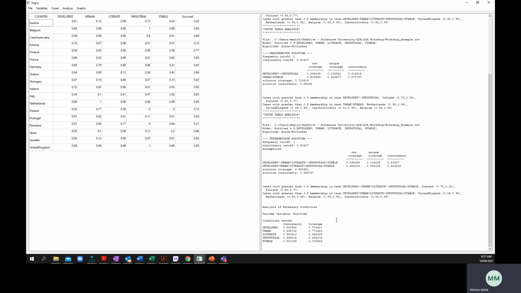We run the necessary condition analysis, and it gives us the answer. Generally speaking, the literature tells us that any condition with a consistency score of more than 0.90 is considered a necessary condition that has to be present always for that outcome to occur, in this case, survival. So it's pretty simple running this software. However, the interpretations are important, and for that, I'll be running a separate workshop, and we'll be able to see that. Also, you can access the book by Ragin, where they explain the whole process. So thank you very much.